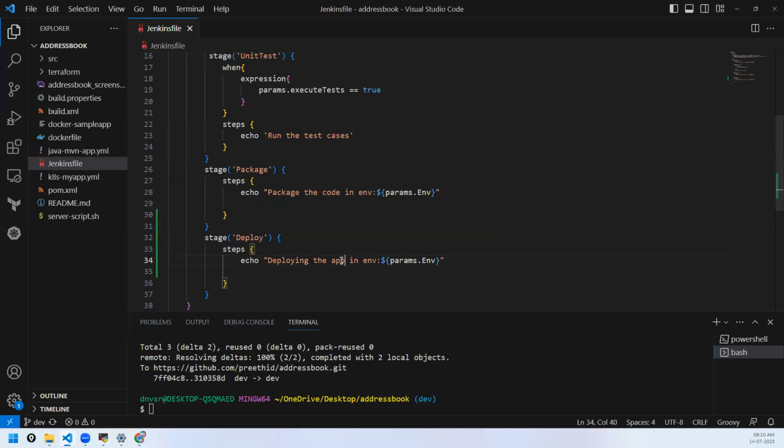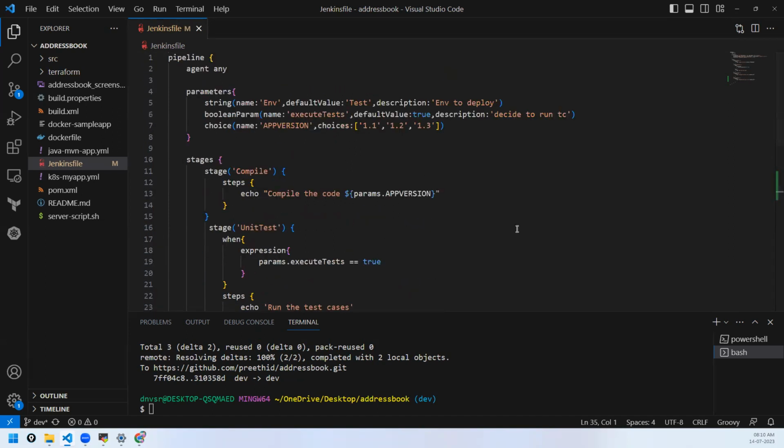Okay, see, these are just dummy lines. Just understand that here you will be writing some Docker code and all. So we will be doing that as well. But now, understand the structure and the flow. So it was deploying to some environment. But now during this deployment, I want it to ask for some input.